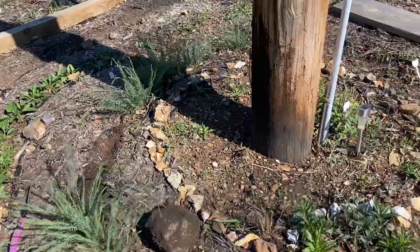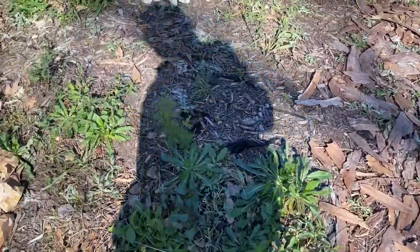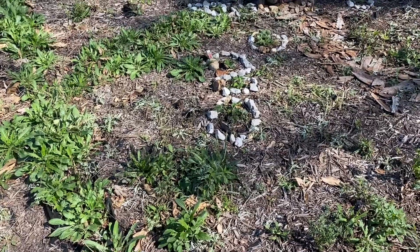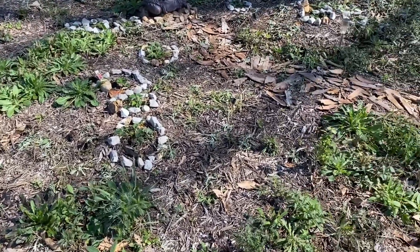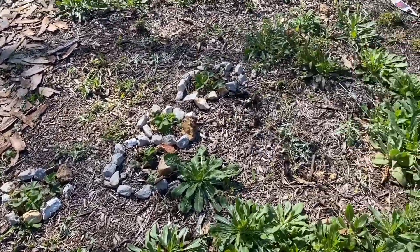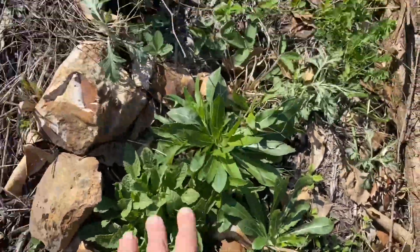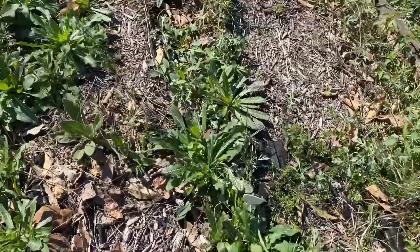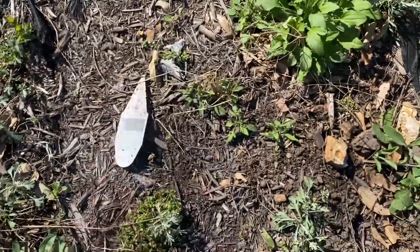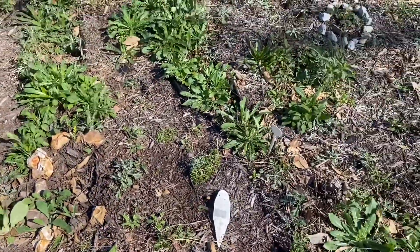The only other part of the rainbow garden I need to work on — it's a rainbow, so obviously that means really brilliant colors. Up in here is lots and lots of comfrey and lots of strawberries. Last year my salvia has decided to come back right here, and it's comfrey, comfrey. The red salvia did not come back for whatever reason — the tag is here but it didn't come back.